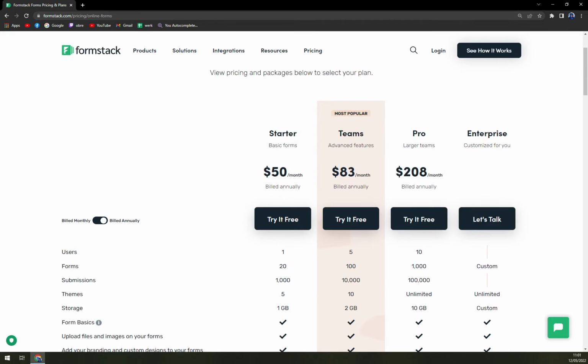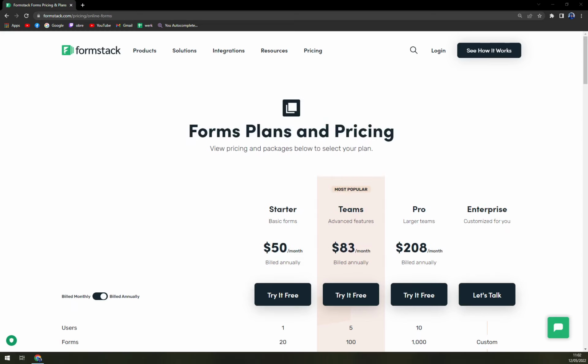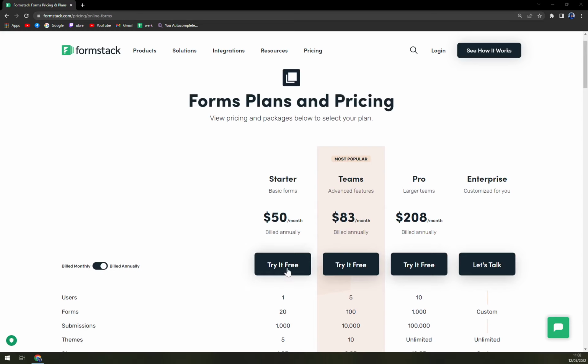Then we have $83, which they claim is most popular for teams, and then a pro for $208 a month, or almost $250 if you want to go monthly. That's a lot of money just for a form builder. But as they claim, try it for free.